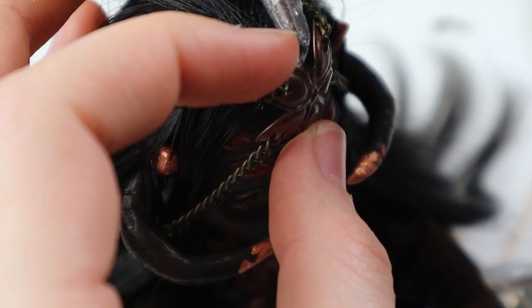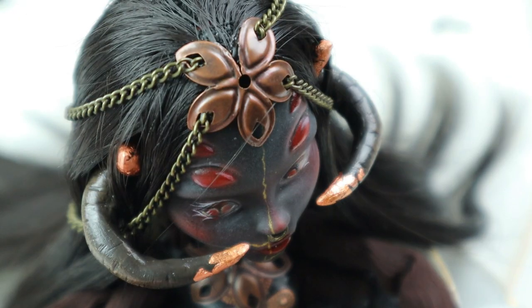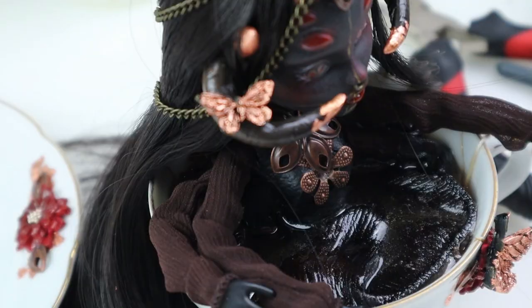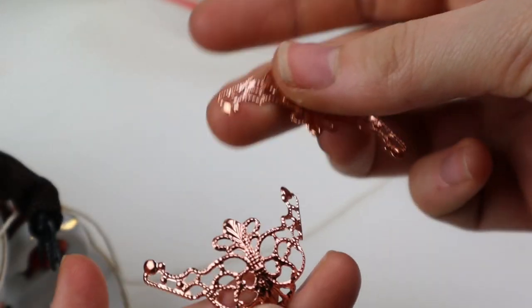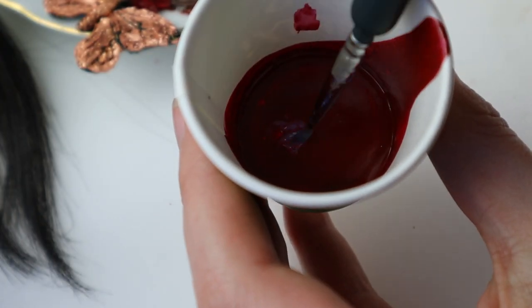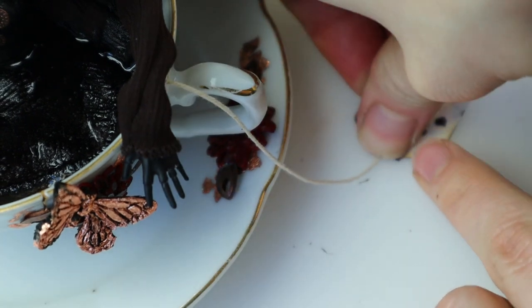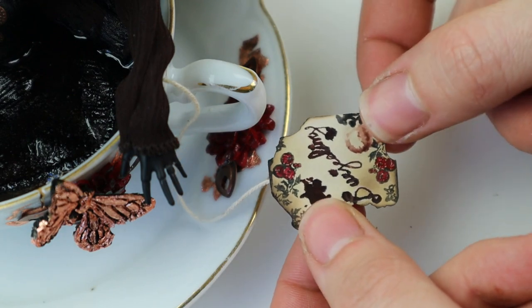She got a headpiece with some chains — this also hid the hairline on her forehead. I had some black resin butterflies lying around so I gave them some gold flakes and added them to the cup, saucer and tea-man. I also added one of these metal corner pieces to the headpiece — they are so beautiful and very easy to bend. Finally she got some nail polish before I fixed her tea bag tag. It's made out of paper dyed with coffee and I hand painted some random things on it. I named her Darjeeling — it kind of sounds like darling, I love that.